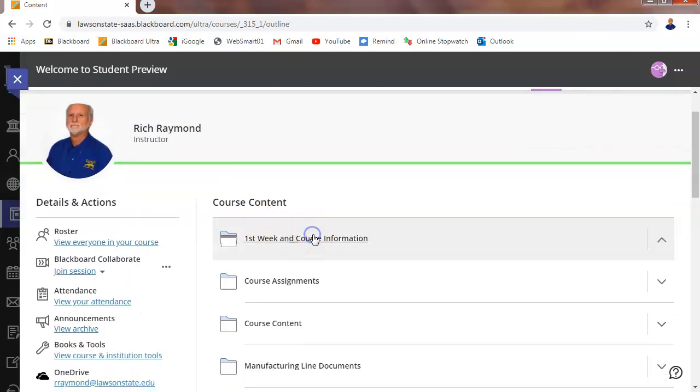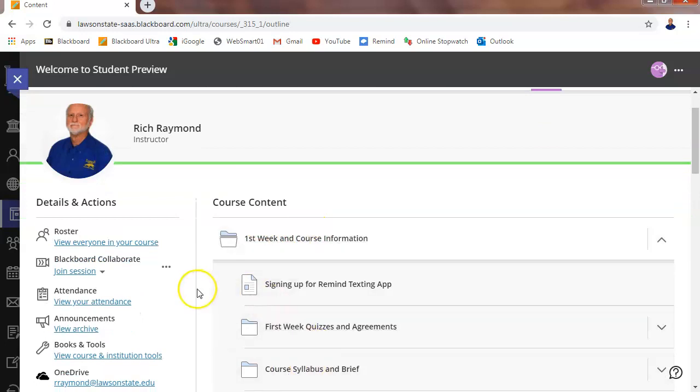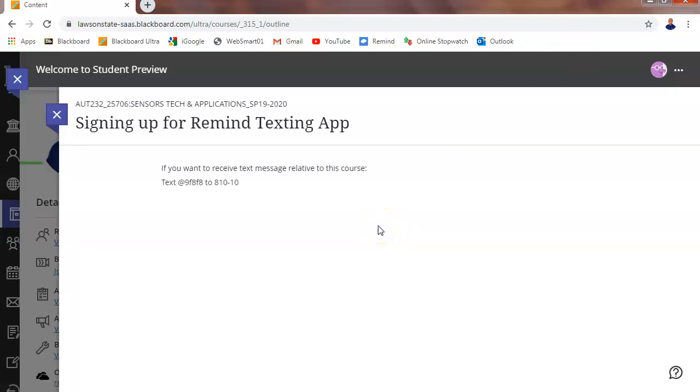So, first week course information. It's a lot of work for me to set up a texting application too, so if you want to receive texts about this class, you're going to have to sign up for it yourself. Anybody who gets texts, that's very important. There's almost a 100% chance that you read your text, and I think there's like a 50% chance that you're going to read email. So I'll even send a text saying check your college email.